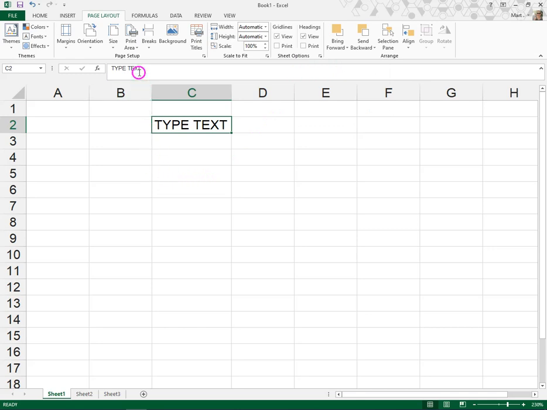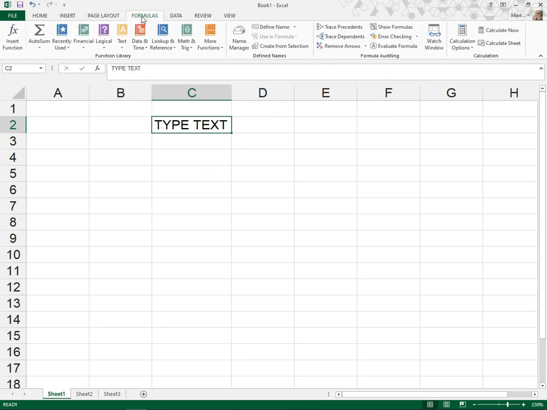Okay. Then under formulas, this is also where we're going to use our functions, if we want to insert functions. And the other thing that we're going to use here is to show the formulas, to show how we did our calculations. All of the other buttons here, guys, are for more advanced Excel, so you do not have to worry about that right now. Remember, we are only looking at the basics at this stage.